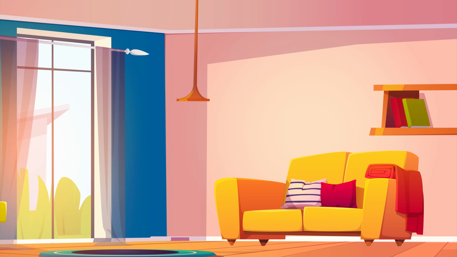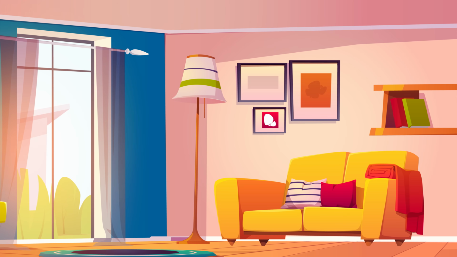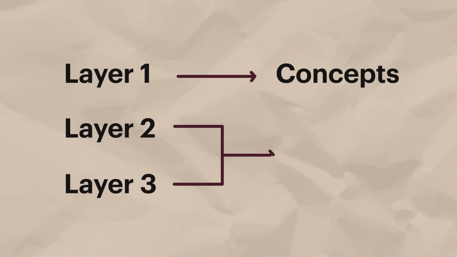That's layer number two. At this point, we have a fully functioning house, but obviously there's still more we can add to make the house comfy, right? Maybe a couch, a lamp, some picture frames on the walls or something. These are nice things to have, but we don't really need this furniture to survive, so we're gonna call these the less important details. This is layer number three. So layer one is concepts, and layers 2 and 3 are both details.